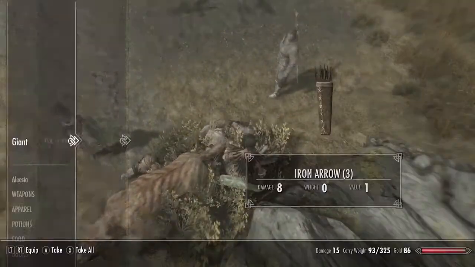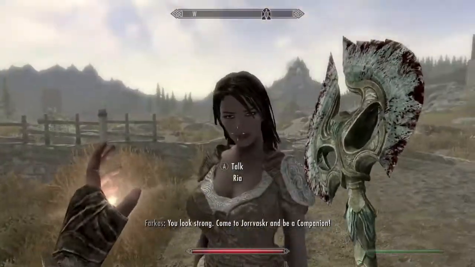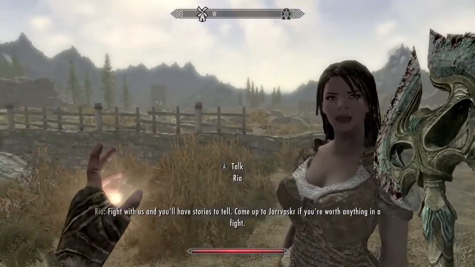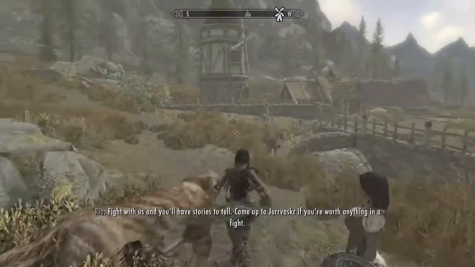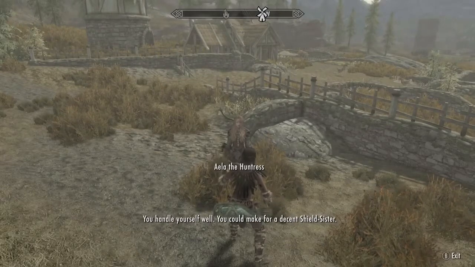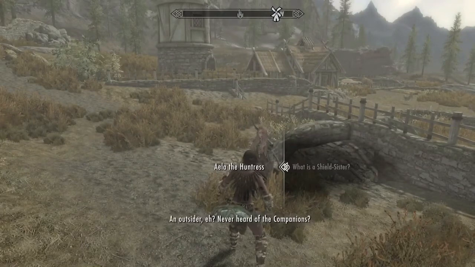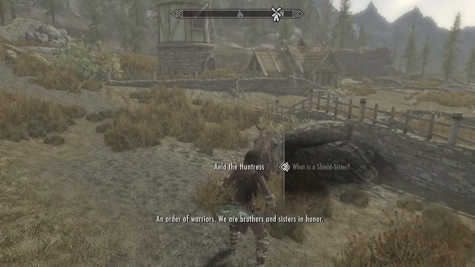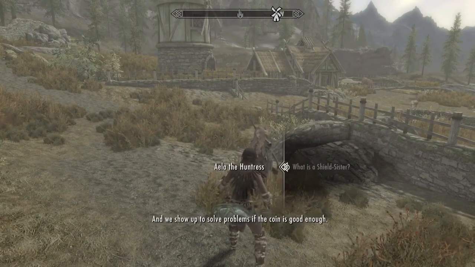But look at this mod. Come look, it's Rhea. She's pretty. She's actually pretty. Fight with us and you'll have stories to tell. You handle yourself well. You can make a decent shield, sister. Never heard of the Companions? An exciting order of warriors. We are brothers and sisters. We show up to solve problems. She was all right in the original.